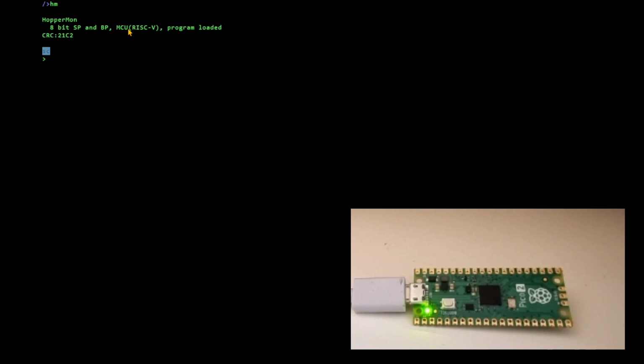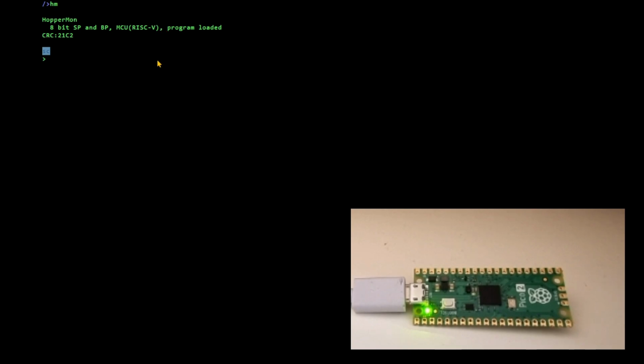Where it says it's a microcontroller running, normally this would say MCU or 6502 or Z80. In addition to MCU, I'm now saying it's MCU with the RISC-V architecture. If it doesn't say RISC-V here, it means it's running as ARM.